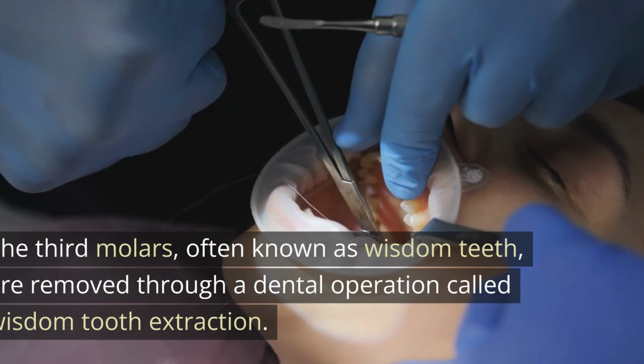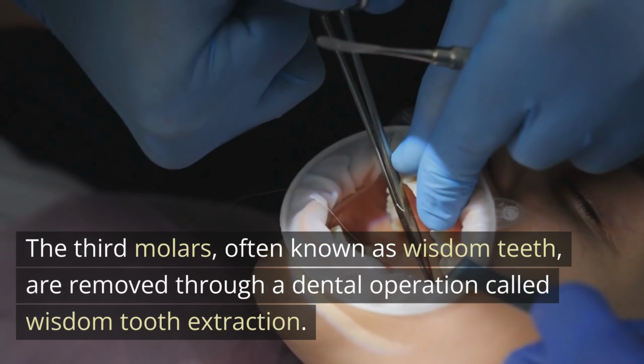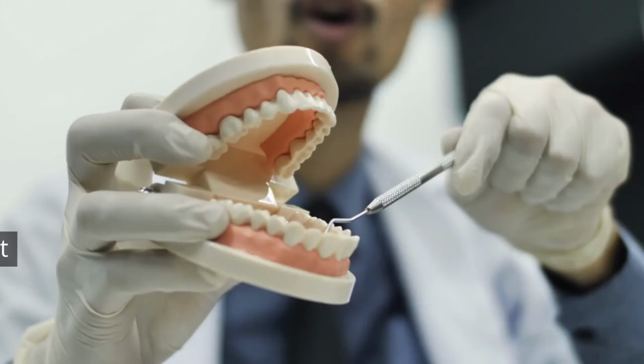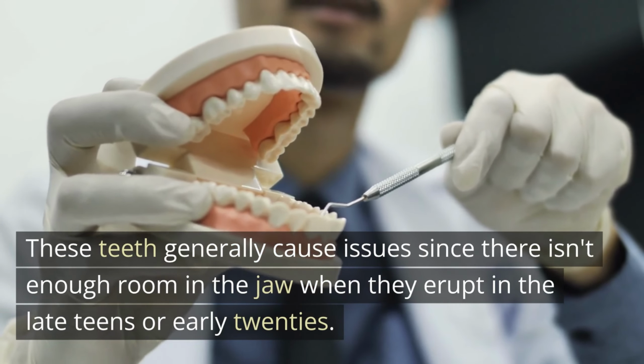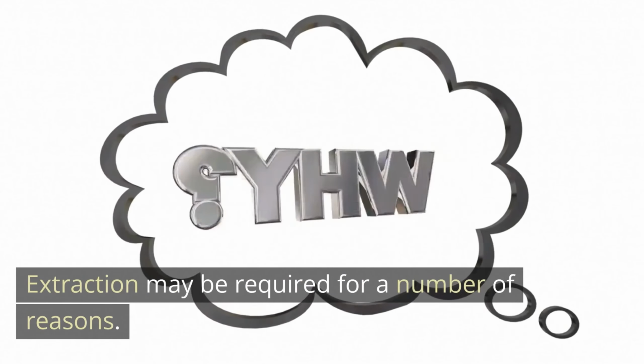How to stop bleeding after wisdom tooth extraction. The third molars, often known as wisdom teeth, are removed through a dental operation called wisdom tooth extraction. These teeth generally cause issues since there isn't enough room in the jaw when they erupt in the late teens or early 20s. Extraction may be required for a number of reasons.